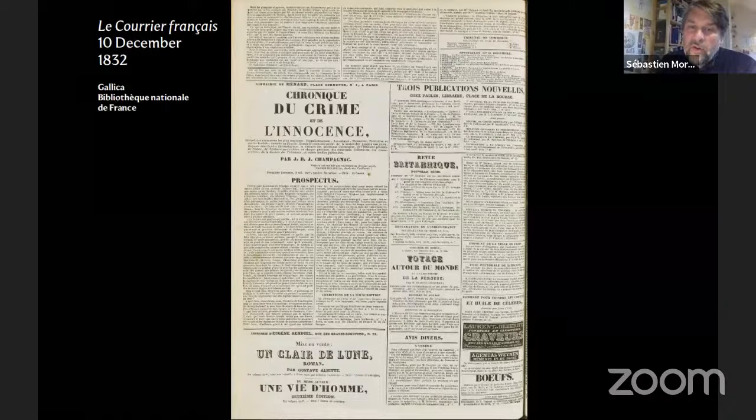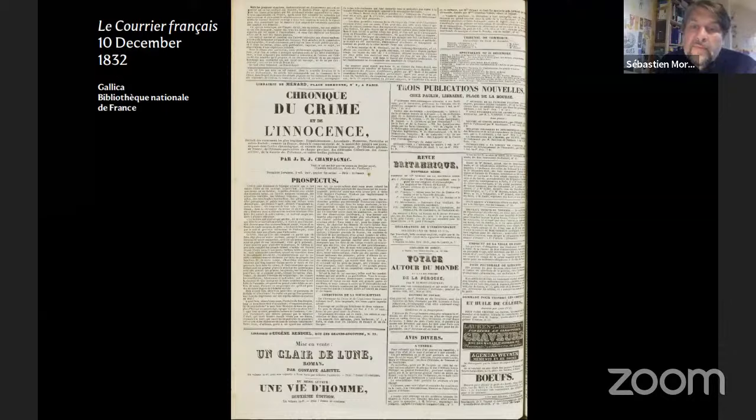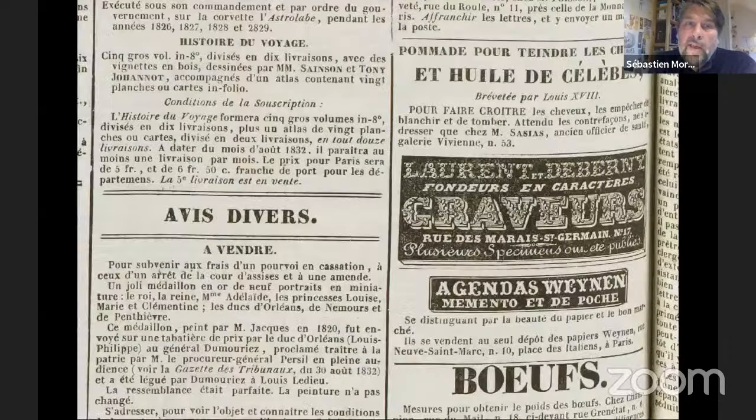And I wanted to show you this nice example that I was very lucky to find, because it's an ad for a type foundry. And you may know this type foundry, Laurent et de Berny. So it's quite ironic to see an ad for a type foundry wood engraved. And it's the only example I found so far. Possibly there are other examples of this specific ad. So we are in 1832, and the business is slowly taking off and becoming successful.